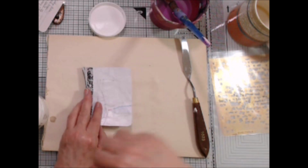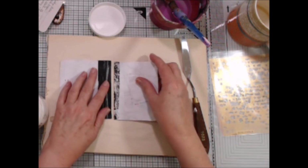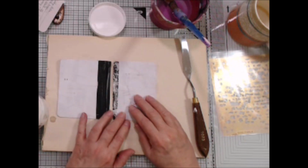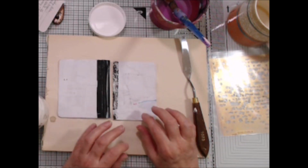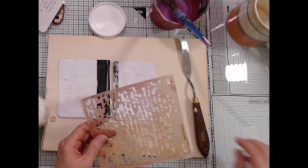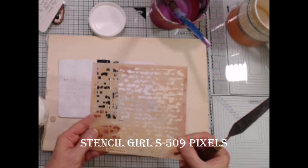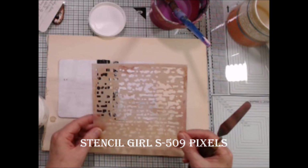I mean, it might be sitting on your desk and you spill coffee on it. So you don't want anything that's going to crack off or pull off or peel off. So bearing that in mind, I'm going to use this stencil from Stencil Girl, and it's called Pixels.